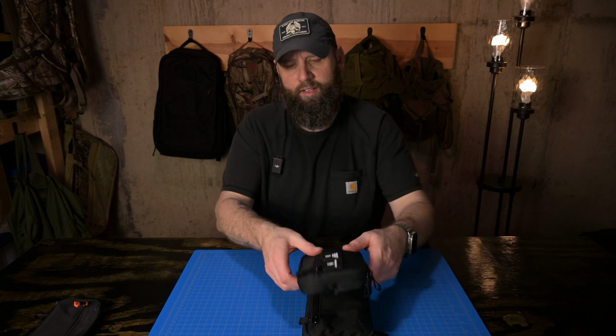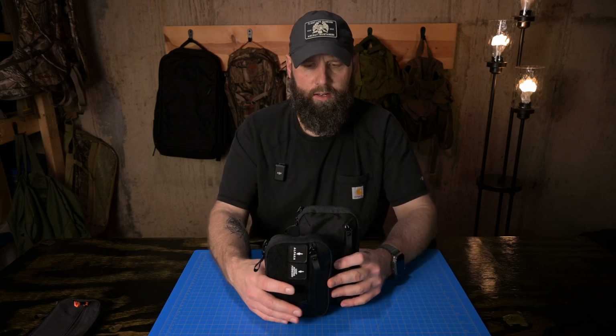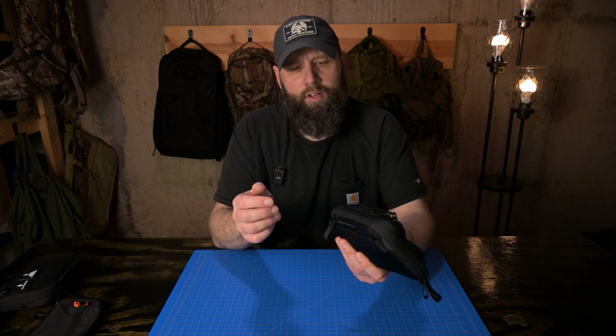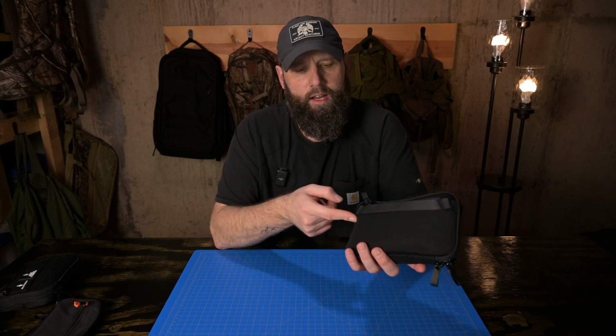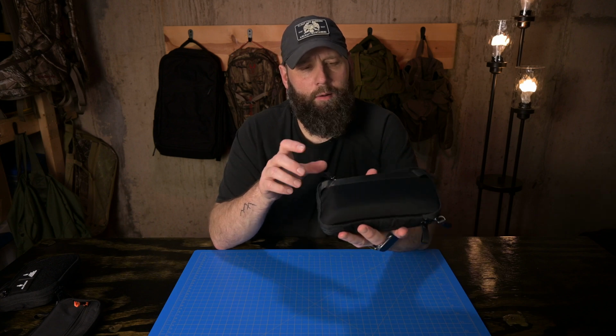That's about the same width, I think, as the admin pouch, but it's a little bit longer, and it's definitely got a little bit more depth to it, so it's a little thicker. And this is pretty versatile, because not only is it a pouch, like a small tech case, but it also converts to a sling. And you've got 2 points right here to hook the mini strap that it comes with into.